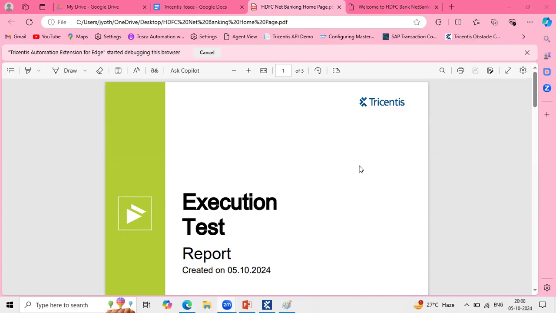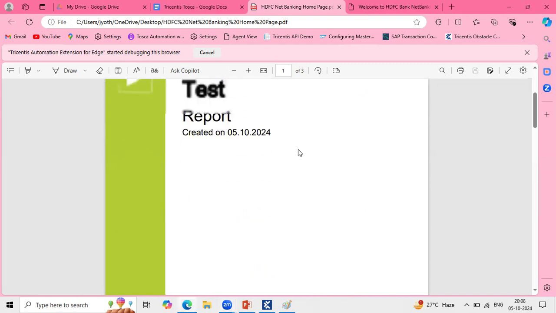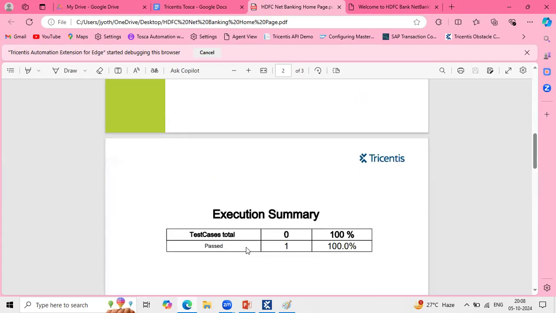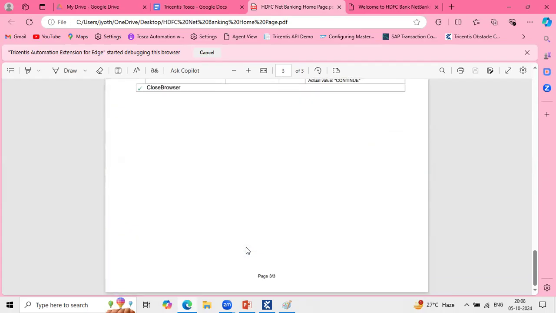Ma'am, will we create any demo project also in the class? Sorry? Ma'am, will we showcase a demo project also in this session? We can go with any kind of application. It doesn't mean that we always showcase only in the demo web shop. With any other application also we will show. Yes, definitely. We'll create a project and add some users to the project. All these things are possible.